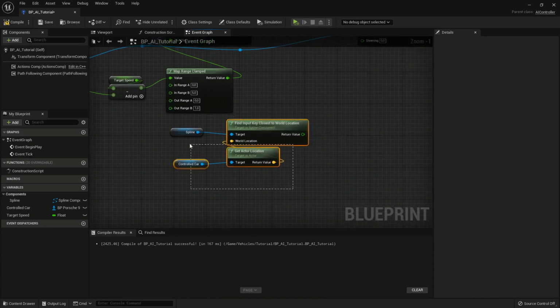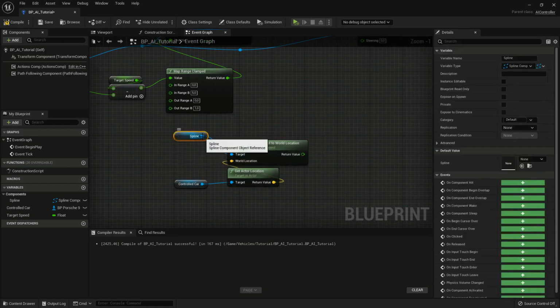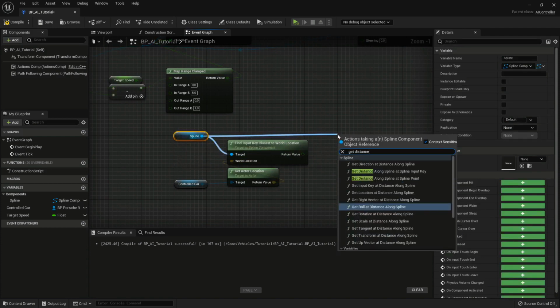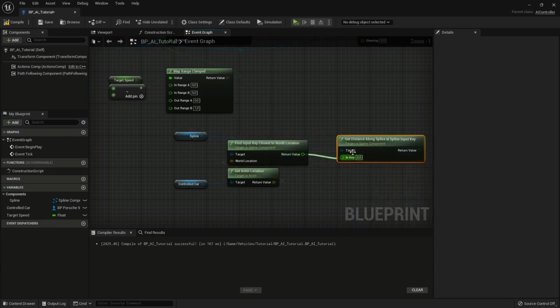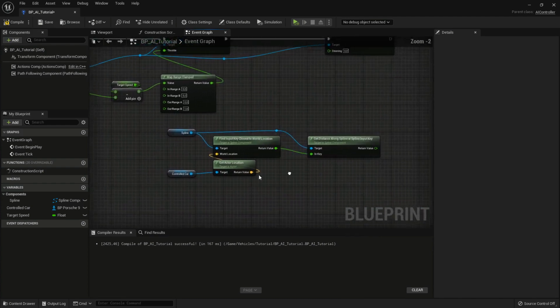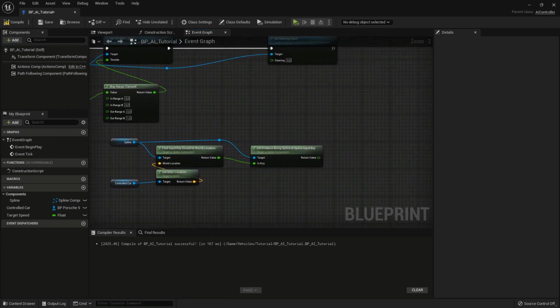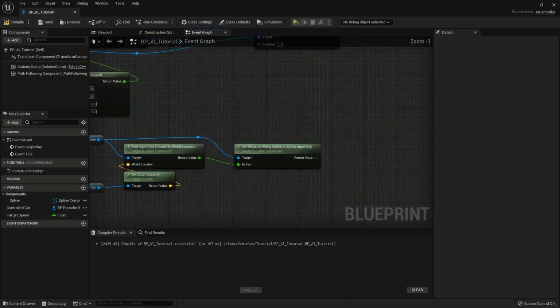And then once we found our key here, we want to know how far along the spline that key is. So we're going to get distance along spline at input key. Alright. Now you could compare those for every car in the map. Again, like I said, to know how far ahead every car is onto the spline. But right now we're only using it for steering. So that's going to return the closest position onto the spline to our vehicle.